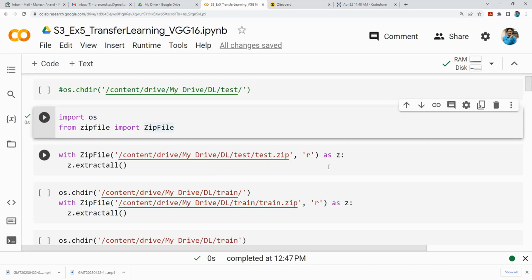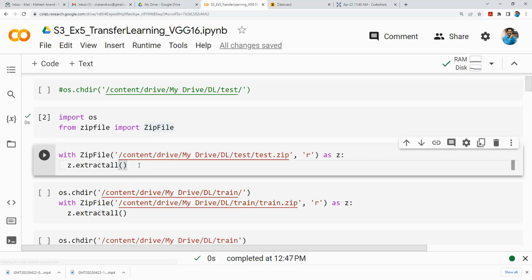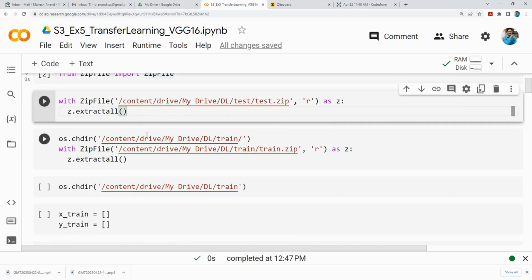One way is you can unzip in the Python environment. You can extract all the files. Another way is you can unzip it outside Python, the regular way, right click and unzip. Keep it as an unzipped folder. That unzipped folder, you have to upload. So don't upload the zipped version. If you are uploading a zipped version, you should run these two cells. I have already unzipped this, so I'm not running these two cells.